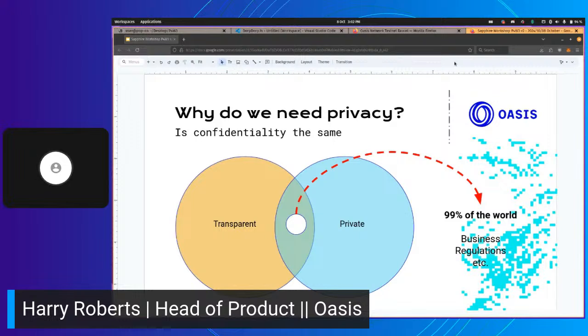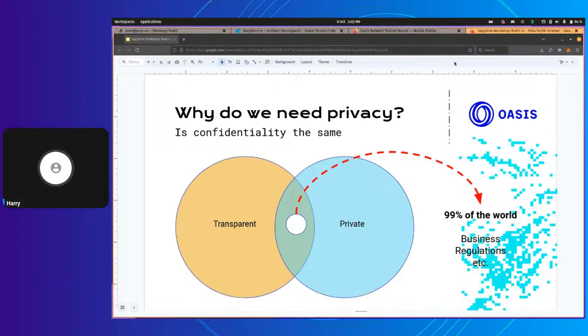Why do we need privacy? Is confidentiality the same? So I always refer back to the real world. 90% of the real world, with business, with regulations, with just the interactions we have with each other, is not fully transparent, it's not fully private, and we all live somewhere in between, where we want to have some things that are public and transparent, such as my Facebook posts, or the address on the front of an envelope when I'm trying to send a letter.